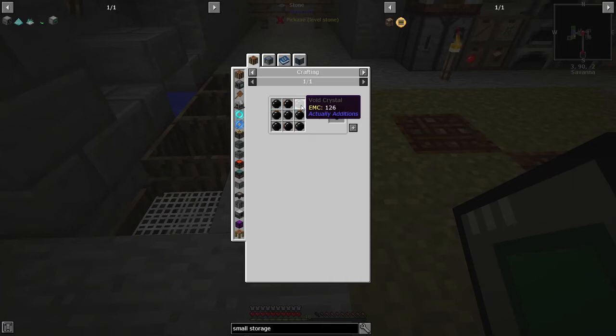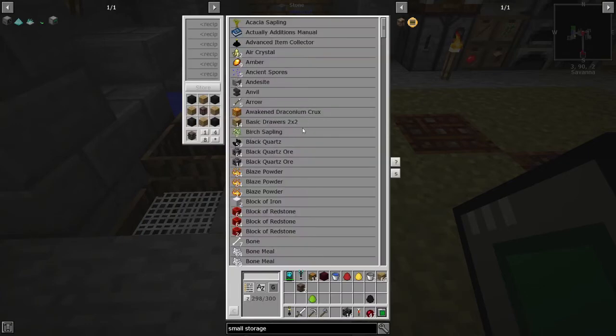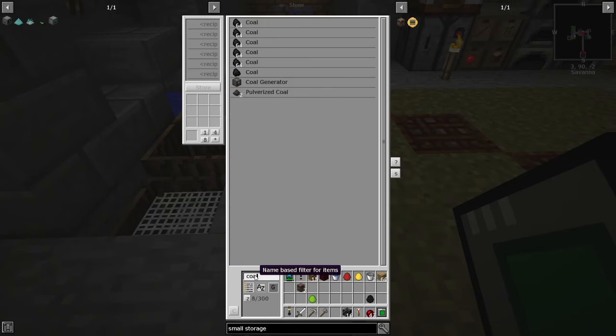How do we make a void crystal block? Void crystals, which are blocks of coal. Yeah, so we could do that. That's easy enough. So let's have a look. I know we have coal. Oh, actually, we don't need to take it all out, do we? So we're just making blocks of coal, so it should be just like that, yeah. And we need 8 of those, don't we? Or is it 9? Let's make 9.